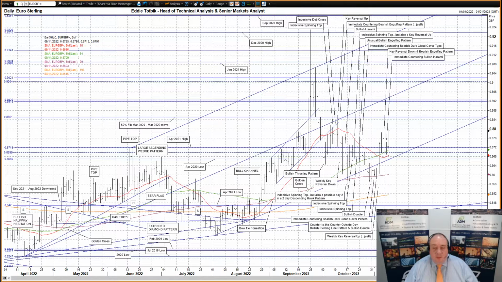I'd next like to talk about Euro Sterling. This had a weekly key reversal up last week, if only just, and at first it looked like it was going to have difficulties in following on higher, as Monday had a combined daily key reversal down and bearish engulfing pattern. However, the market has been propped up this week on a closing basis by the rising short-medium moving average, currently at 87.09, and this has generated a new high today, not seen since mid-October.